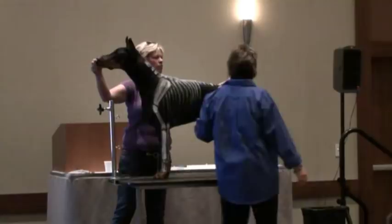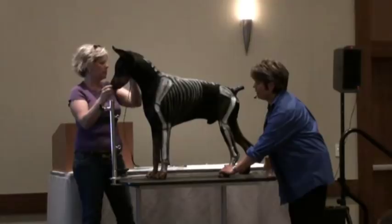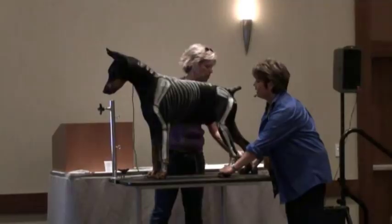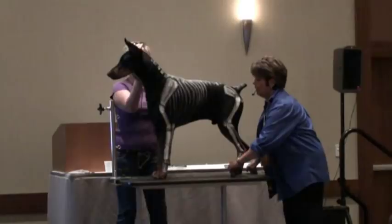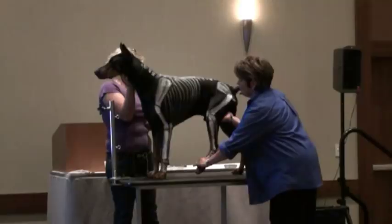When we're working with the rear, again, you want to show off the croup. This is the bone that is underneath. This gives the dog the reach and drive. You see how he does this kind of? Oh, that looks kind of slippery. I'm going to put my hand right there, just to get it. I'm going to pull his leg and just move it forward and move it back. He's putting all his weight in it. But can you see how that bone is going to, here's his backward reach and his forward reach.